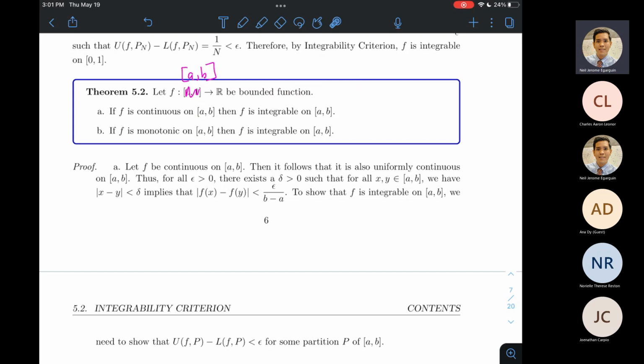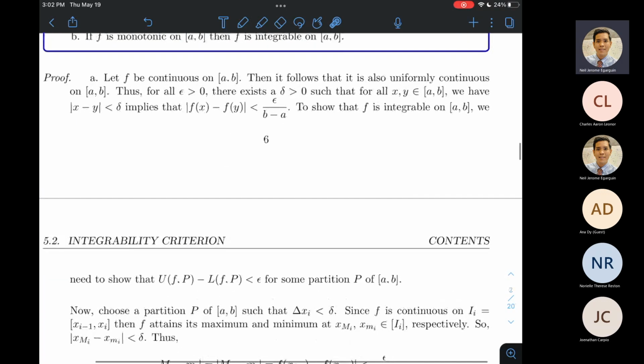Also, if f is bounded and it is monotonic, either monotonic increasing or decreasing, then f is also integrable on AB. And this is a godsend, or these are godsends, kasi ang bilis mag-check ng continuity at saka monotonicity. Pagka na-satisfy yun, bye-bye na sa upper at saka lower Riemann sums, alam ko na integrable na siya kaagad. Okay? Pero again, before we can use these assertions, kailangan i-prove muna natin sila. And the proofs are actually quite amazing. Tingnan natin kung paano sila isinulat.